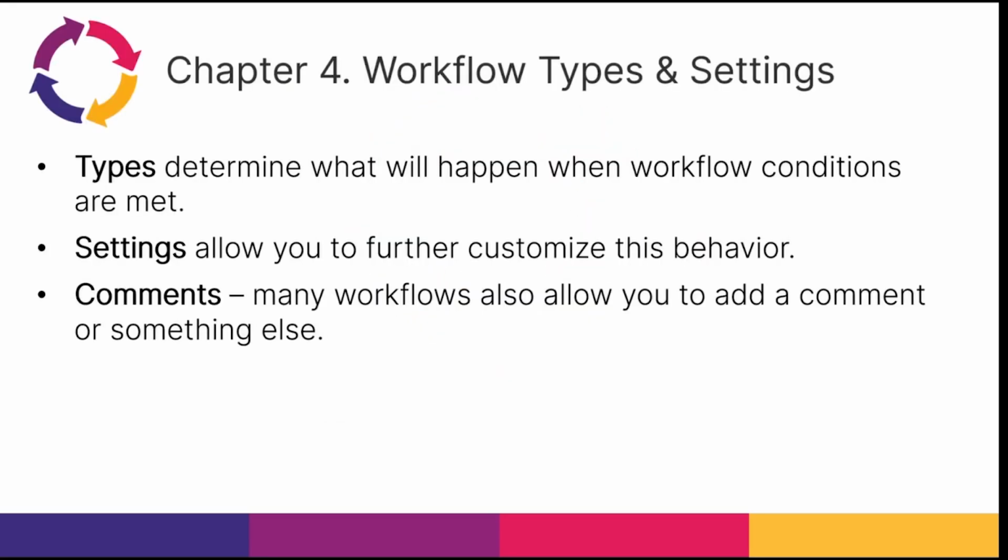Great. Okay, so in terms of workflow types and settings, this is what action will happen when the criteria are met and when the trigger is met. So the type determines what happens, and this is the most important thing to think about when you're diagramming out your processes and thinking about what you want to have happen. Associated with the types are some settings. I showed you on the screen, right? It wasn't just change status and you can only change things to one status. The setting allowed me to change the status to any of my site statuses that I had set up in my project.